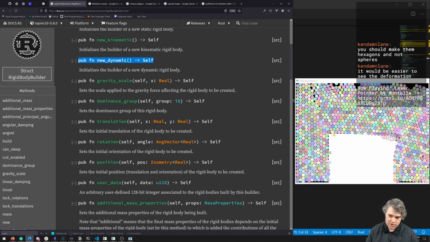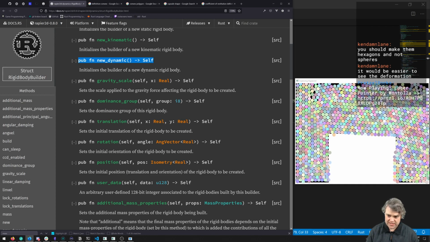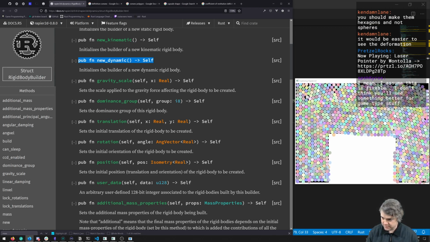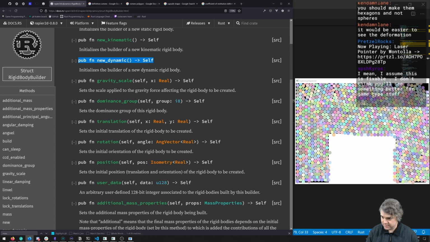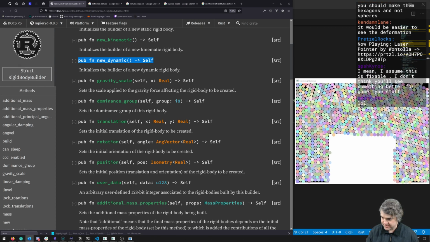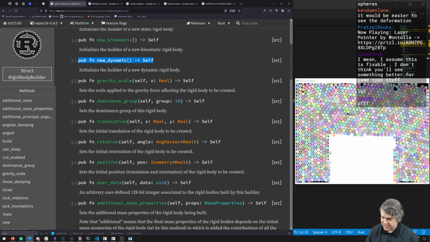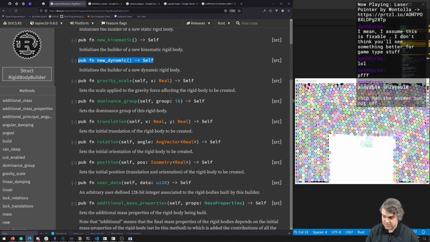I would need to know what the new information is for this, because even if I'm in hexagons, I probably still wouldn't be able to see the deformations unless I got the new hexagon information.